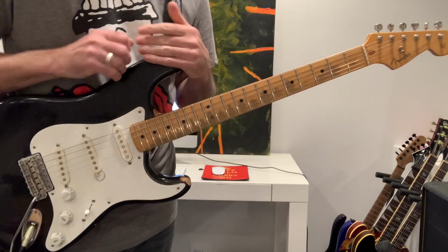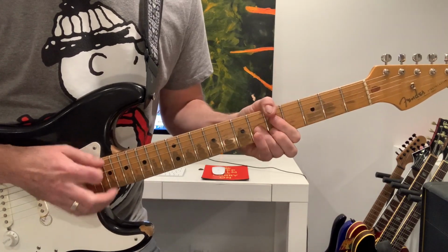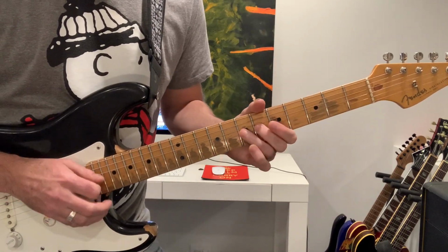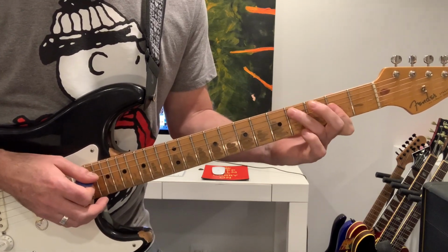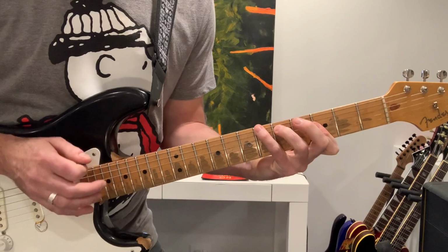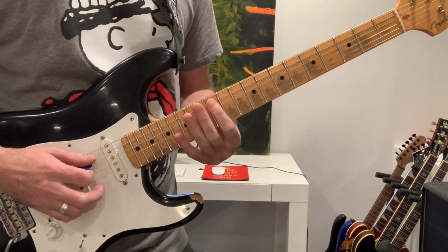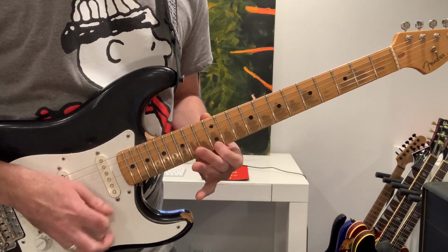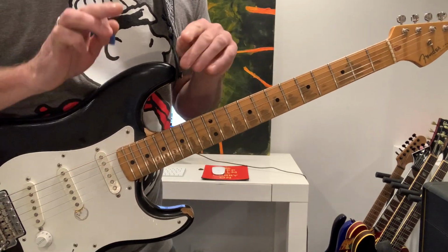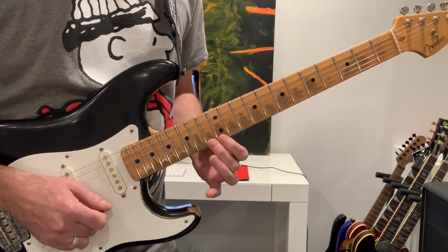Because we're headed towards that B flat. Okay, so the idea is that we're kind of using this as a way of transitioning to our B flat chord. So over the A7 chord, we're going to take the A7 shape, actually just the A major shape, and we're going to just create a half step above each of those tones.